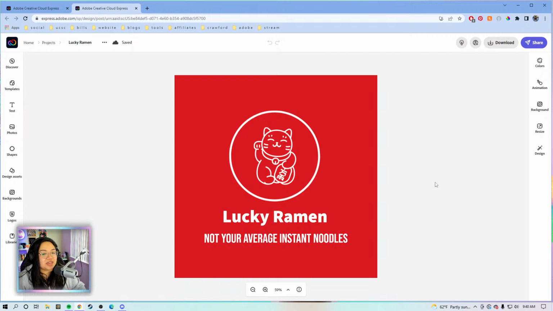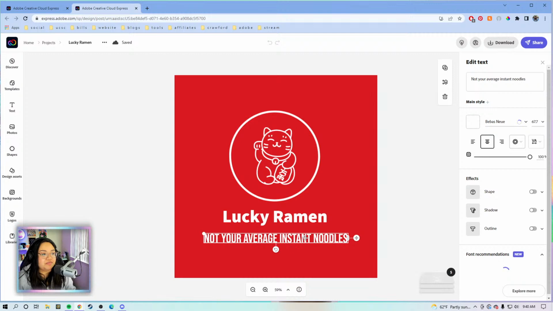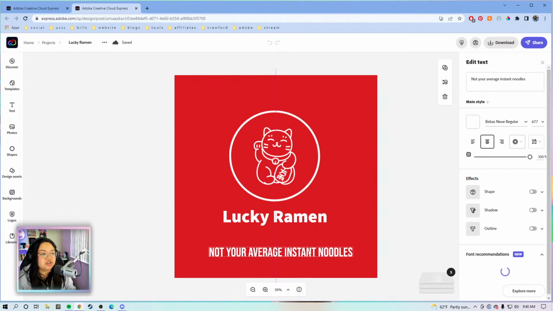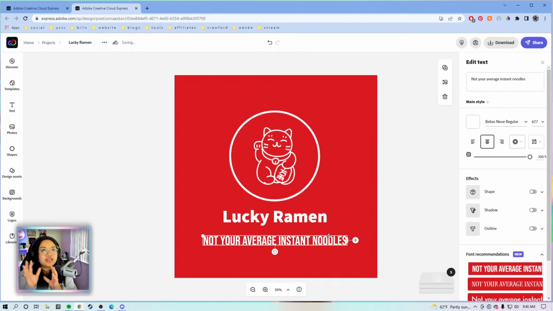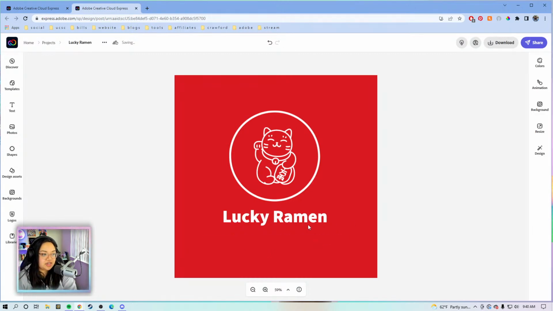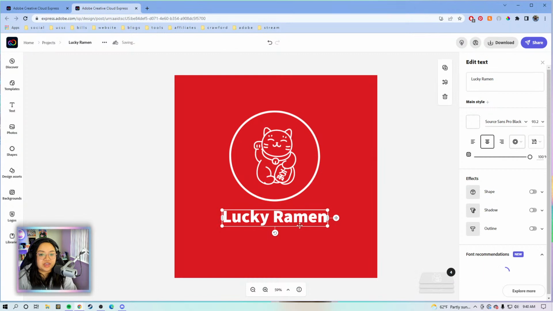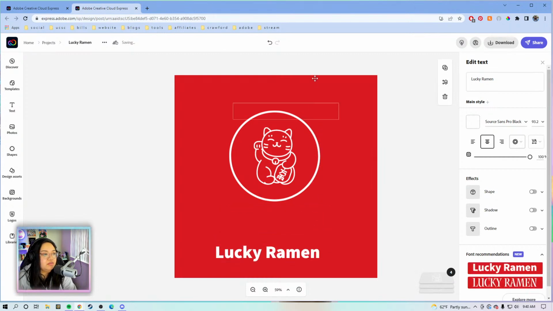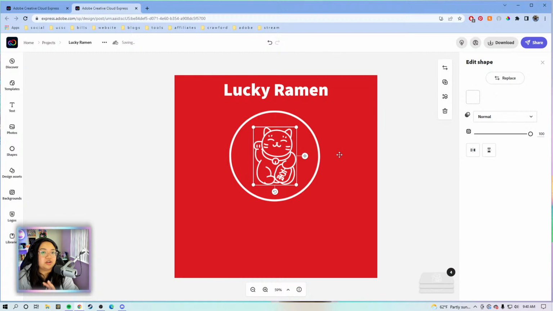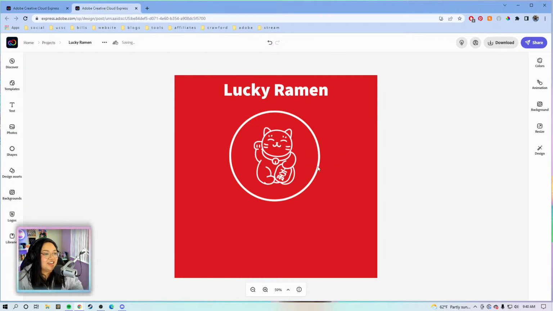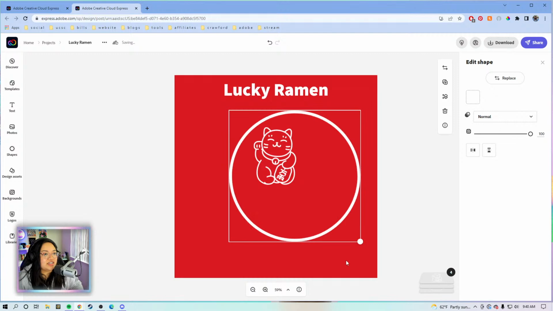So now we're just going to make this a little bit more packaging friendly. I feel like it's a bit text heavy. And I think the slogan is cute, but as part of the logo, I'm thinking if it's small, like if I put it on a sticker or a menu, it'll be really kind of hard to read. So let's just get rid of that and then see what we got here. We're going to start off with the logo, and then after that, we're going to go in and build the brand kit. So let's just edit the shape.